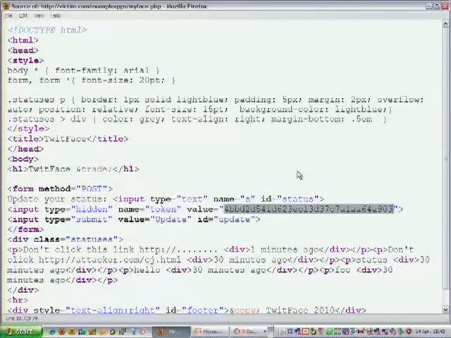Now, what I've just shown you, injecting the text into the field, that's okay, but if we actually steal this random token, then we could potentially do many requests and do many updates on the user's page without any further user interaction. In this case, it's just updating a status on some social networking site, but there are many situations where if you can steal that token, you could potentially do bad things. For example, with a webmail account, potentially you could forward emails from a user's account to another email address by doing cross-site request forgery if we can get this token.